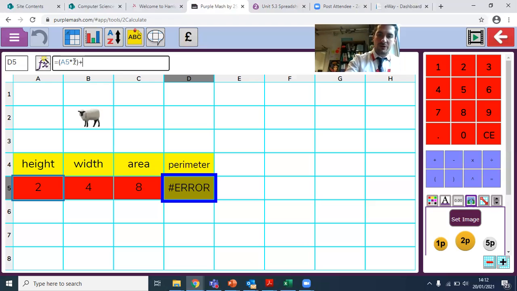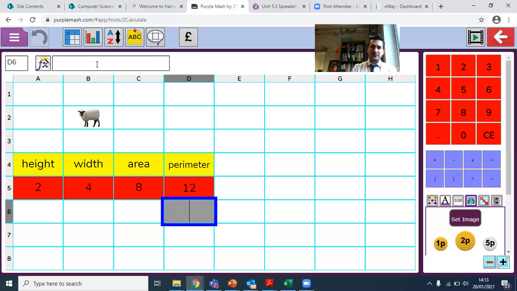So I then open my brackets again, and I'm going to put this time B5. So here goes my B and 5, because whatever's in that cell I want it to times by 2, and I then need to put my time symbol again, which is my asterisk, and I'm going to times it by 2. Okay, that's the formula I want it to appear. Now, if I then click enter, it should then work and figure out the answer to that box. And there it is. There's my answer of 12.